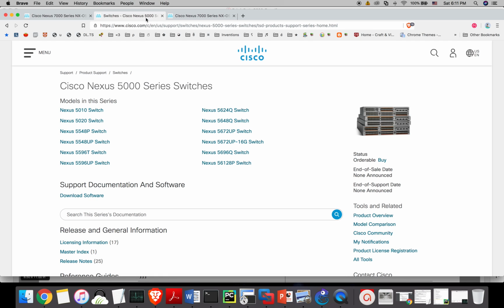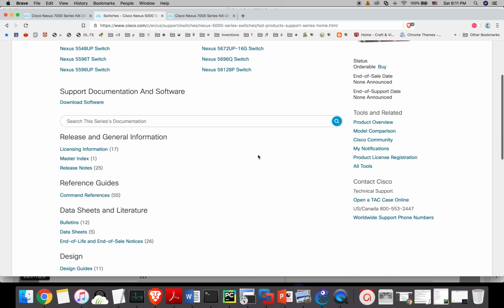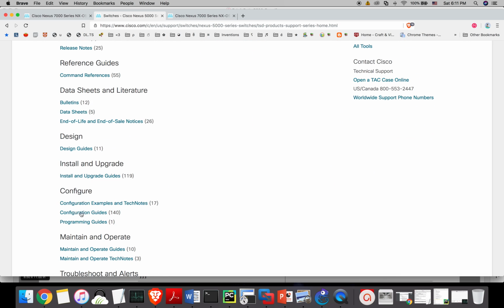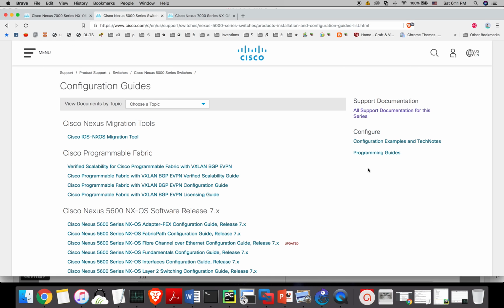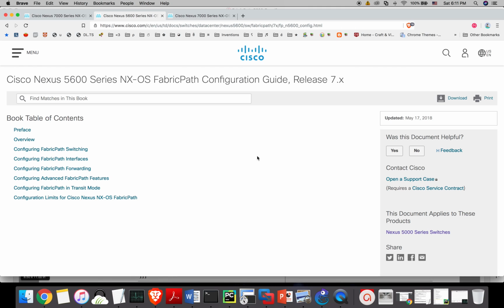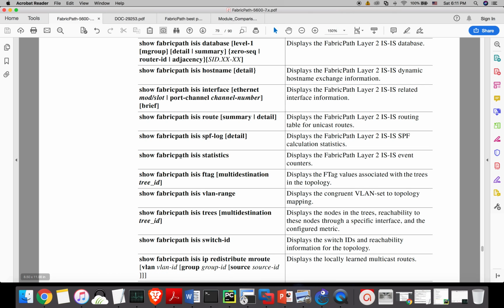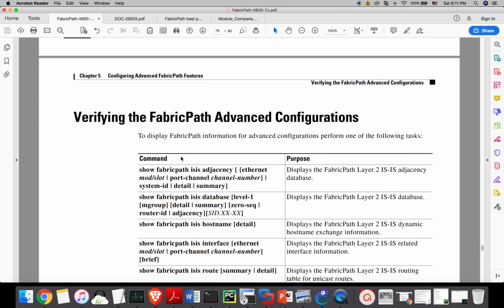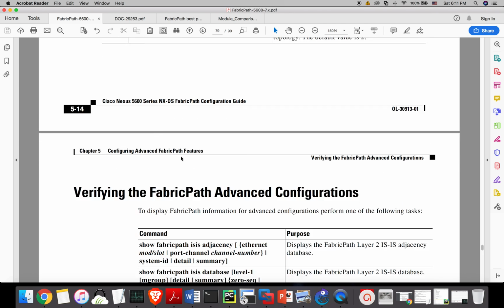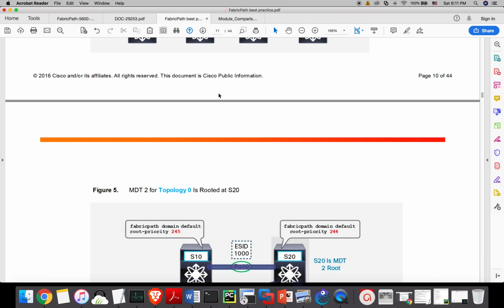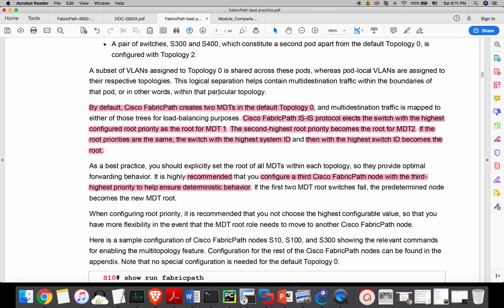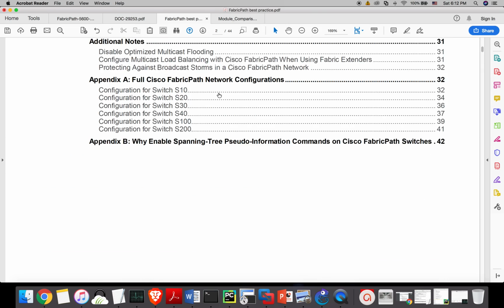Also in 5500, the same path: you should go to configuration guides, and from here this is the FabricPath configuration guide that you can download. I have already downloaded it. You can also see everything related to FabricPath from here. And also there is another document called FabricPath Best Practice. If you just Google it, you can find it.